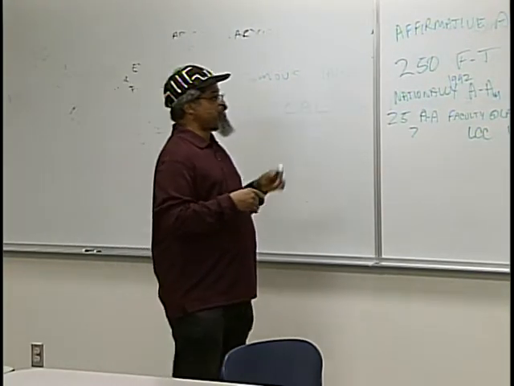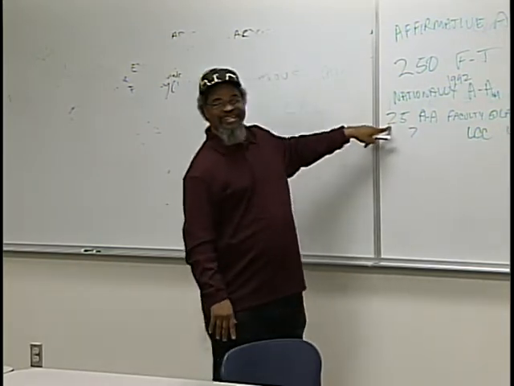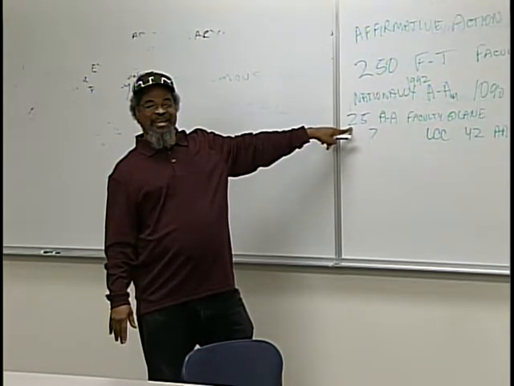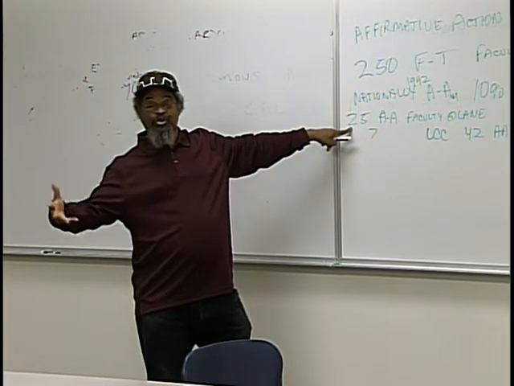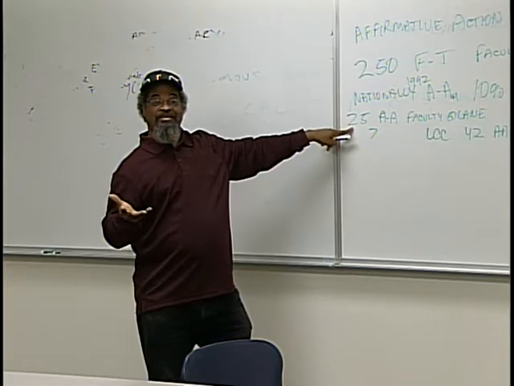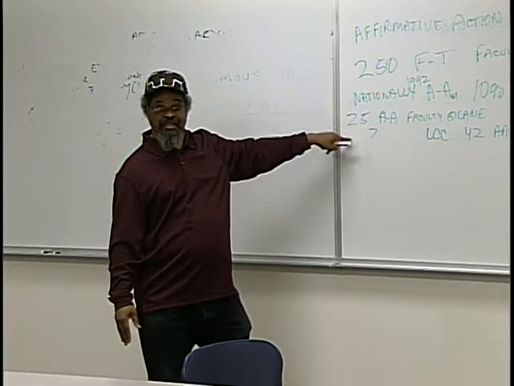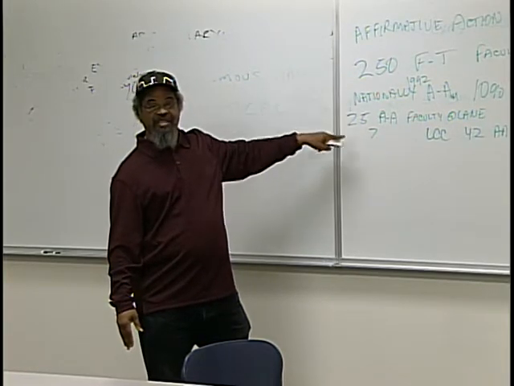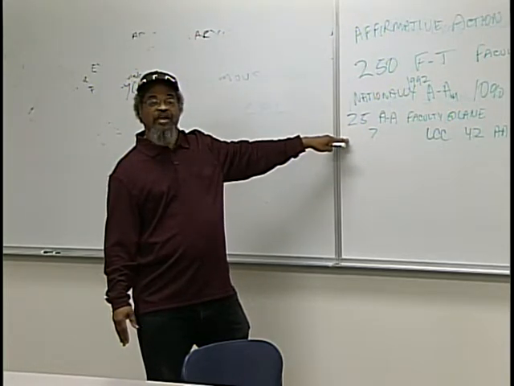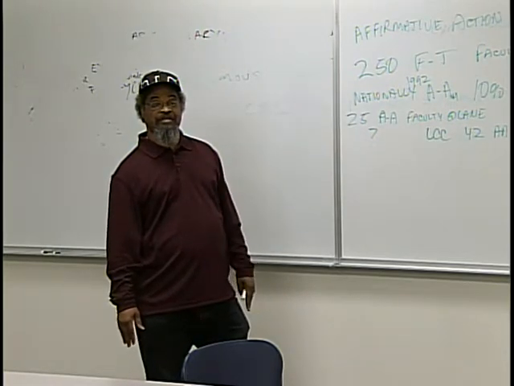All right? So the affirmative action quota is this, which is not a quota, it's a goal. And the goal is based on who's working in your particular job classification in your local hiring area, whatever that is. That's the goal you're supposed to reach, so that you're matching, so that discrimination doesn't exist. And if your numbers are lower, you're supposed to make a good faith effort to increase them up to whatever that is.